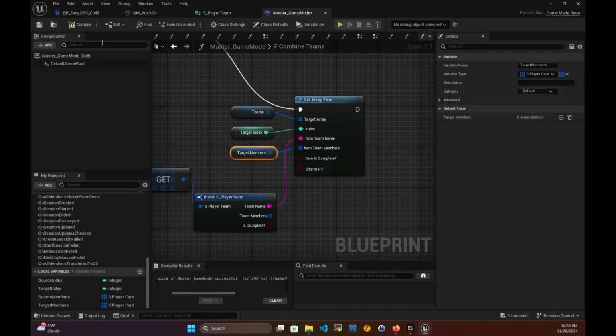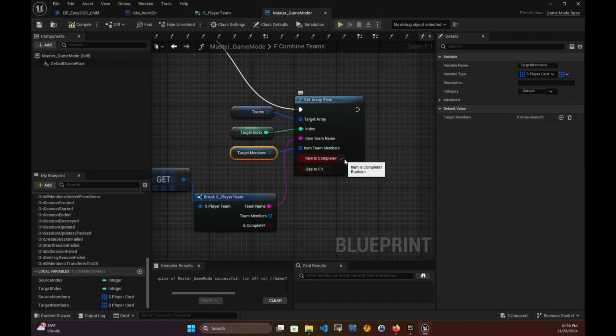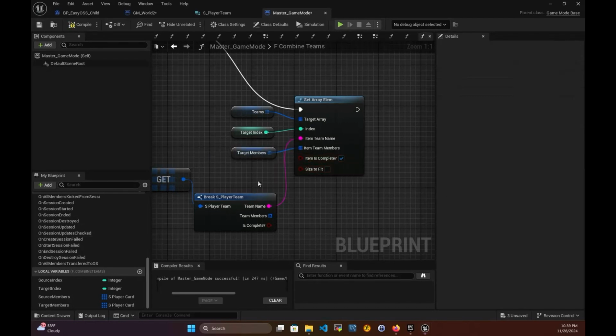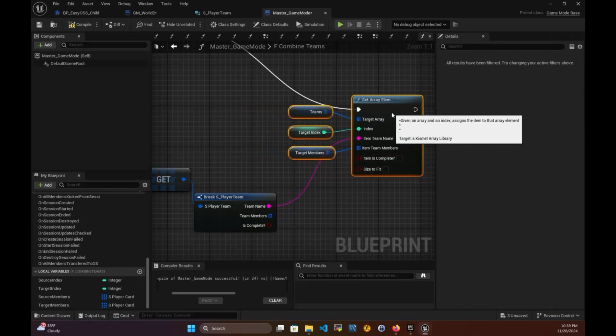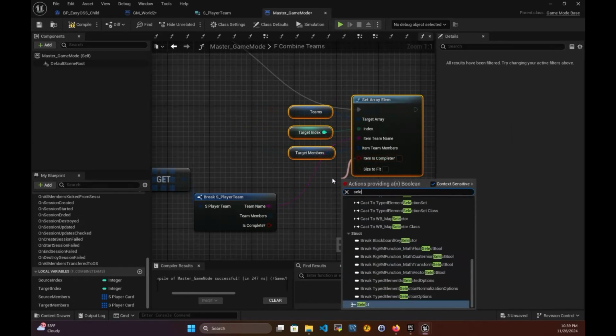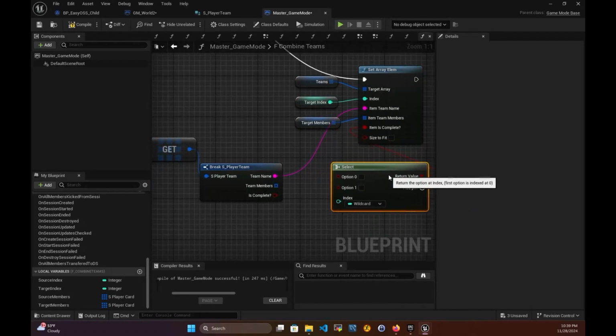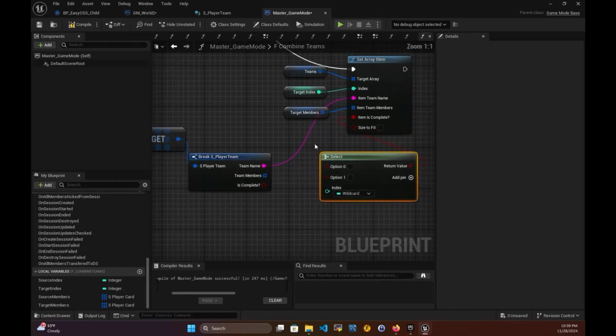To know if the team is complete after the merge, we must check the length of the new member list, because it is not obvious that the team is complete after the merge. For example, if the maximum number of players in a team is 4, but the source team and target team each have only 1 player.